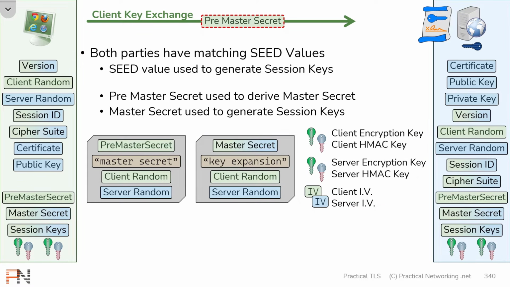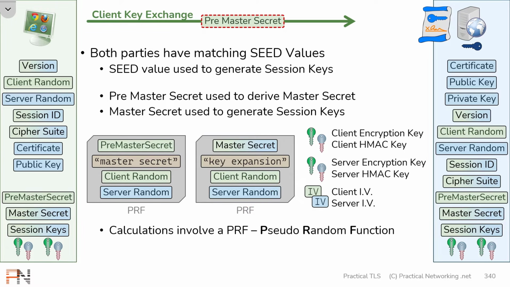Consider, sometimes we're using a 128-bit encryption protocol, which only needs 128 bits for each of the encryption keys, and other times we're using 256-bit encryption keys, in which case we're going to need two sets of symmetric keys that are each 256 bits. Well, the way it works is that these values are combined in what's known as a PRF, or a pseudo-random function. A pseudo-random function is sort of like a hashing algorithm, but it creates a digest of any length you want.